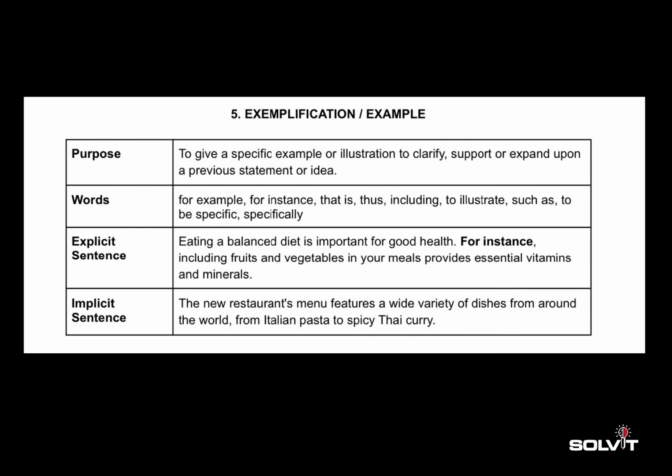Let's look at the fifth one, which is exemplification or example. Both of the words mean the same thing. So when you're giving someone an example, that's what this is, okay? So the purpose of this is to give a specific example or illustration to clarify, support, or expand upon a previous statement or idea. So sometimes we give a statement, and then in our next sentence we're giving an example of that, right? So that's what this is.